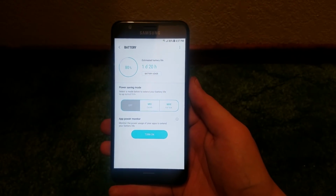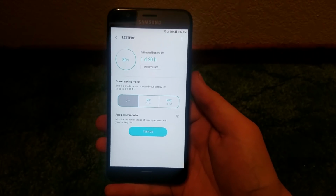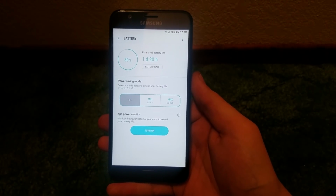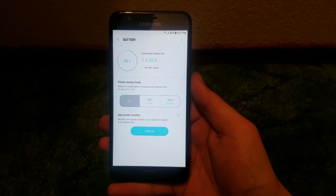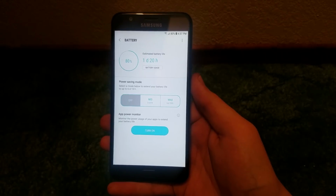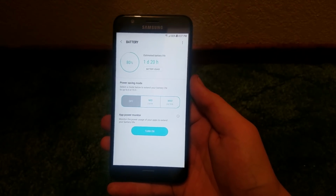And finally, the last thing but certainly not least item to talk about on the Samsung Galaxy J7 Crown is the battery. Now, this is supposedly a 3300 milliamp hour battery, which means the battery talk time can range up to 24 hours, and the standby time is up to 27 days according to the package. But of course, with any other phone out there, your mileage may vary.